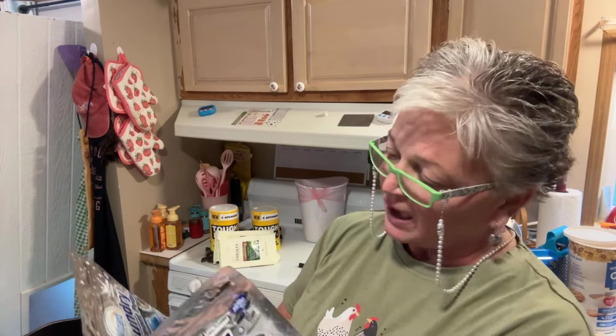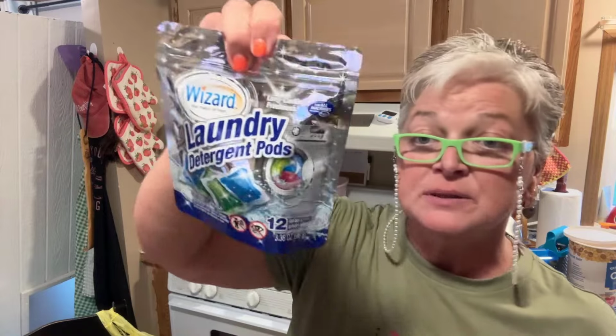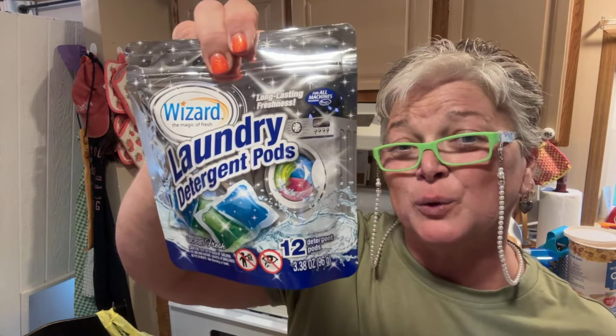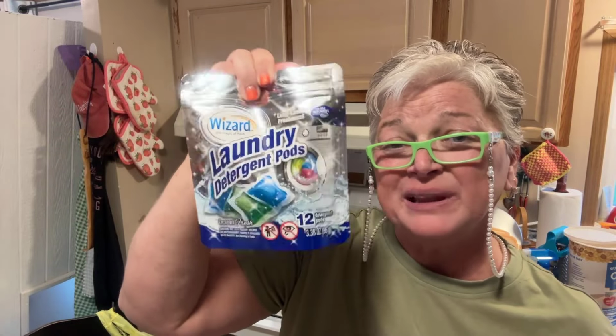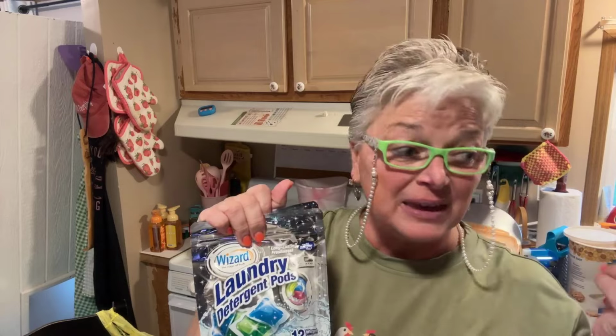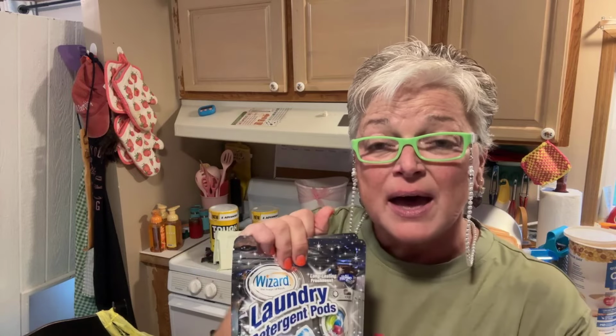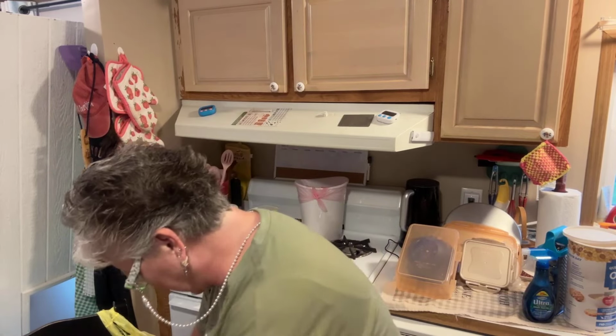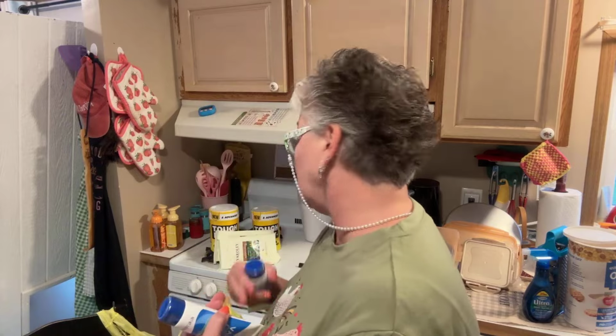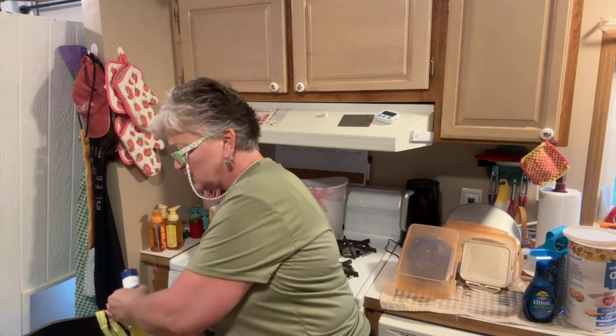And then I have not tried these yet. I thought they smelled pretty good. And you get 12 in there for $1. So I thought, sometimes we'll do our towels, blankets, sheets. Sometimes I do my sheets, but this might be for things like towels for the couch. Sometimes I might wash them in these, and that's perfectly fine. They'll probably be okay for even my laundry or Jeff's laundry, but his gets so dirty. I like using the one with stain relief.